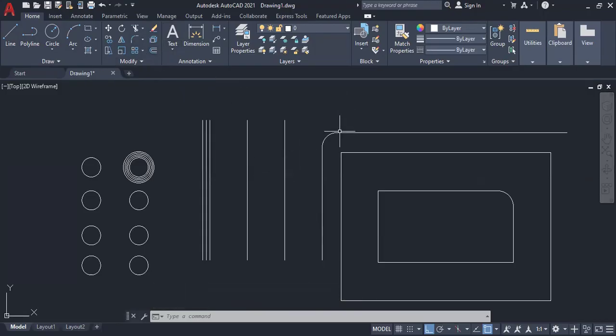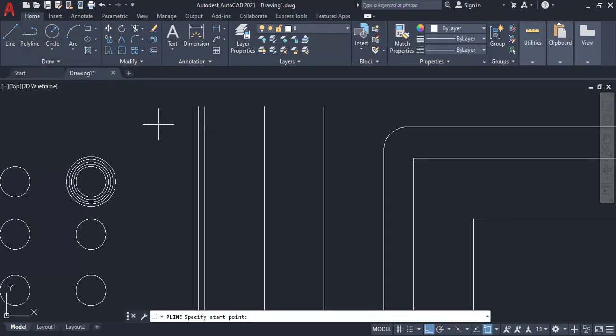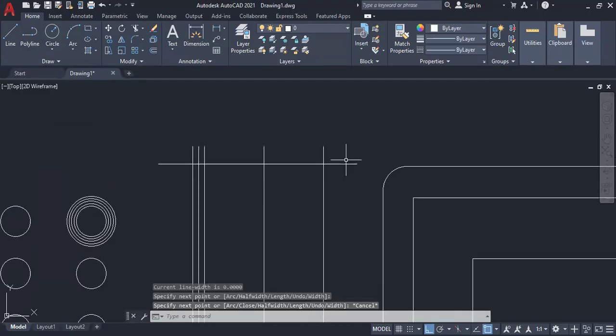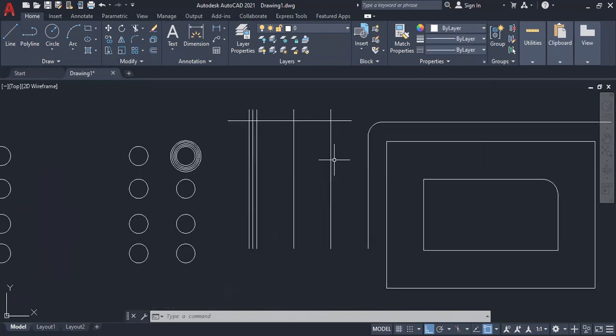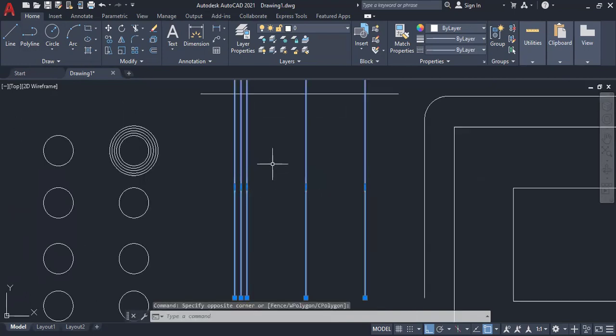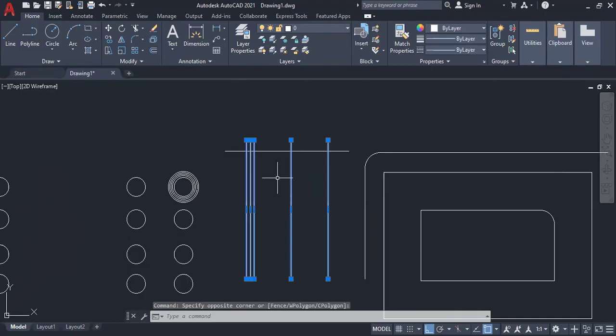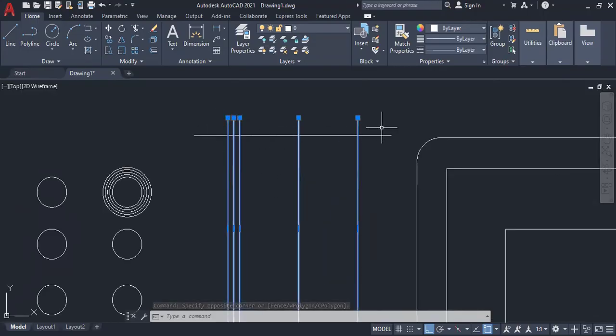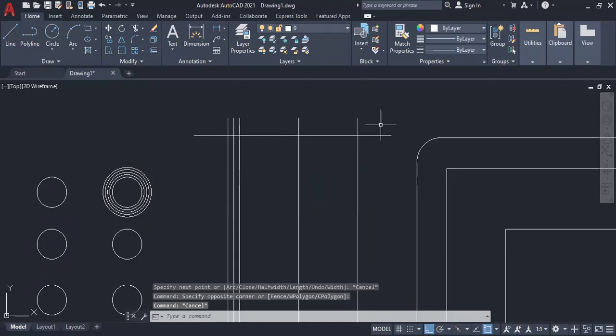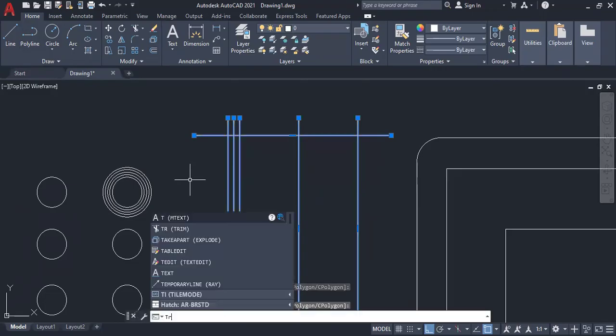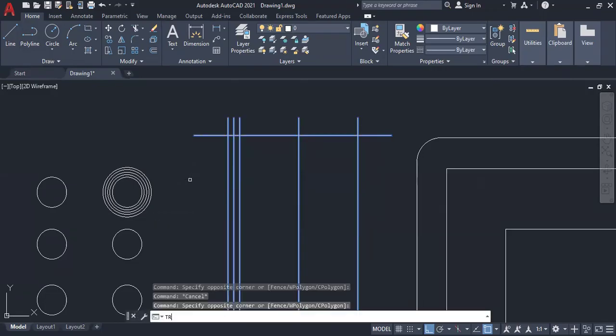Now I'll show some two commands majorly used. For this, I'll just draw one line. So that command is the trim command. So trim means, here you see there are five lines, these five lines which I have selected. I don't want these extra extended lines. Okay, this is how you can trim: just select whatever lines you want, then type TR and then give enter.